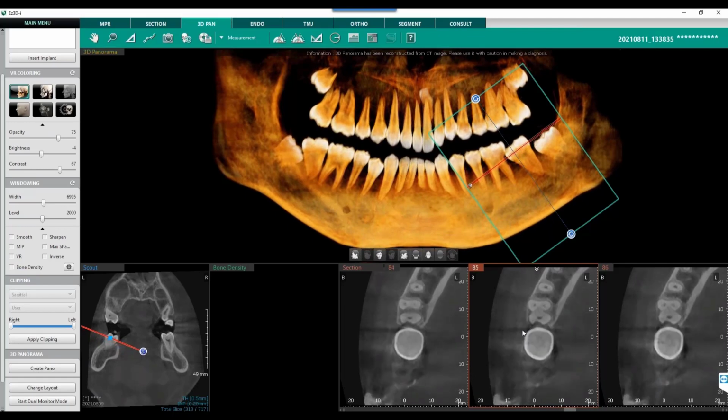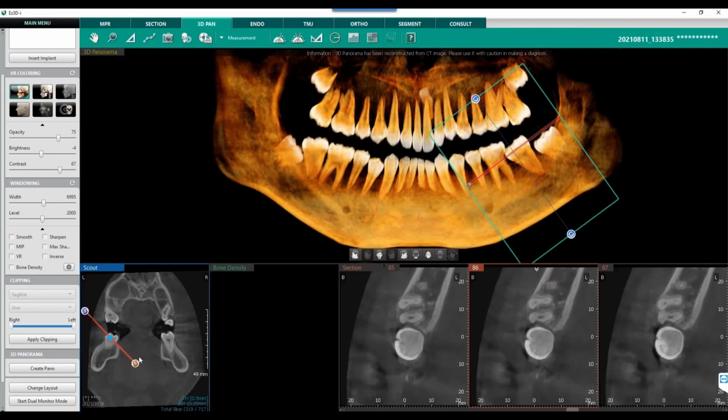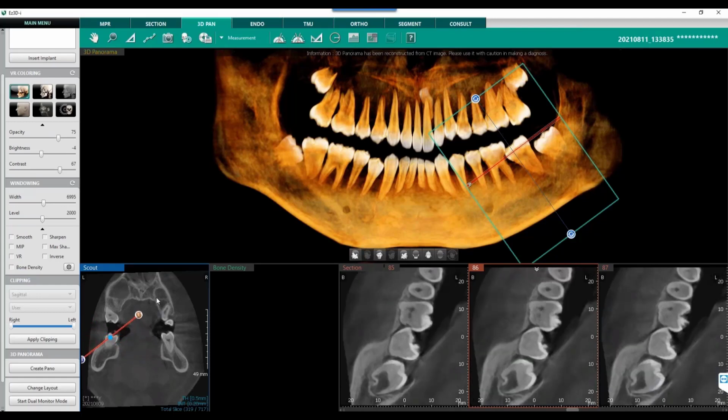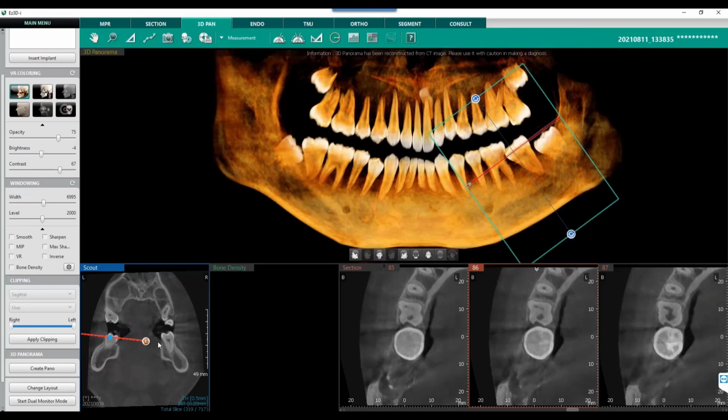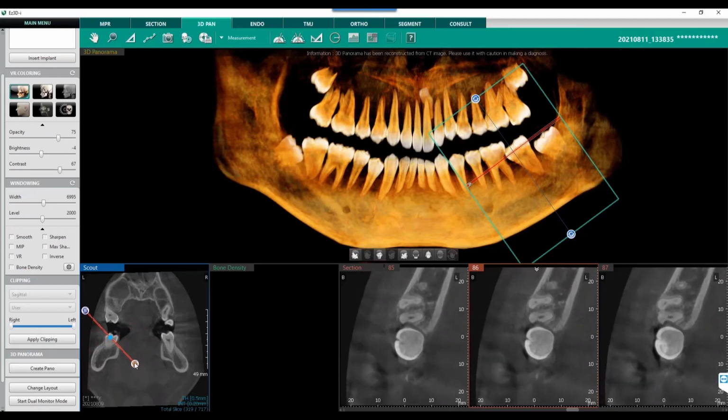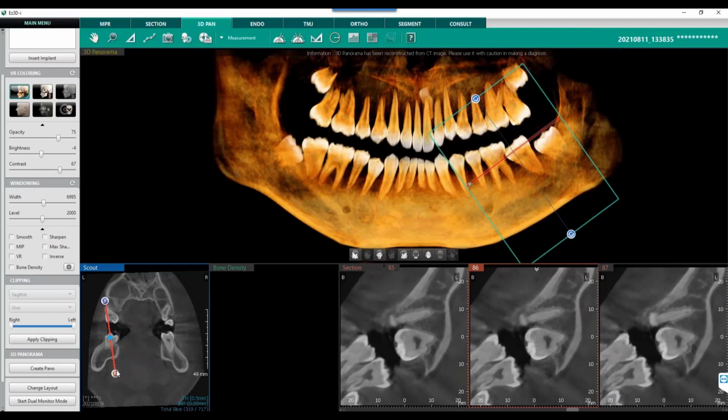And if you scroll up there, you can really see how number 18 is affecting that distal side of number 19 on there. The other thing I can do here is go to my scout view. We do have this little rotation tool to kind of get a different view around as well. And that'll give you the option to rotate around that 360 degrees right there as you go through there.